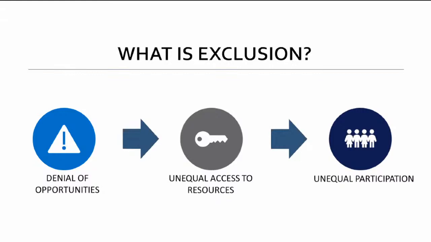So as a result, the excluded face an unequal degree of participation. Participation could be political, in that they lack a say over their governance. It could be economic, in terms of high unemployment and having an unacceptable standard of living. And it could be lack of participation socially, in that they are not integrated in a cohesive society that accepts them. So the study focuses on understanding inequality in these economic, political, and social dimensions of participation.